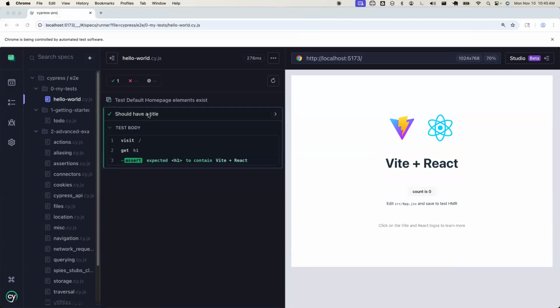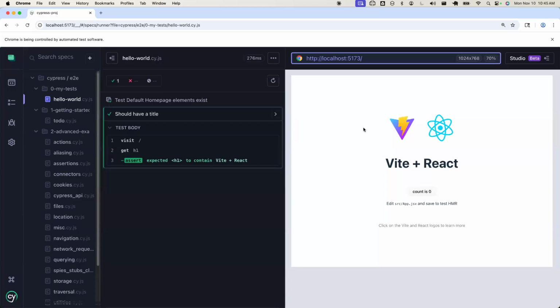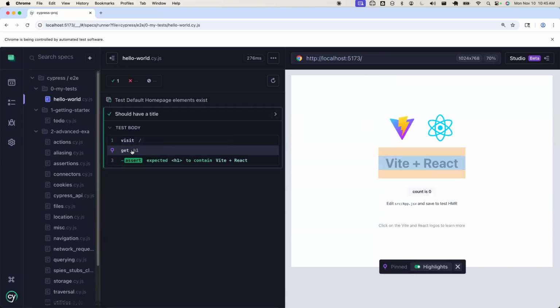And it happened very quickly. But what Cypress has actually done here is it's opened up a Chrome that it is driving or controlling for us. And it's gone to this URL. It's visited the homepage. It's gotten the H1 and it asserts that these things are equal. And we see this green check mark and we see that our test is passing.